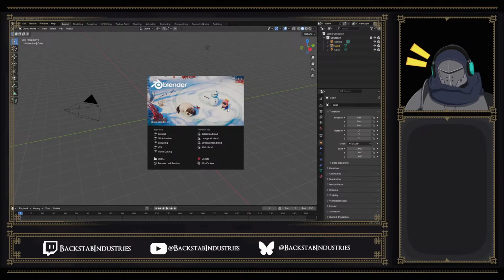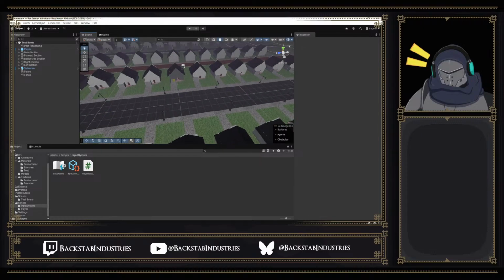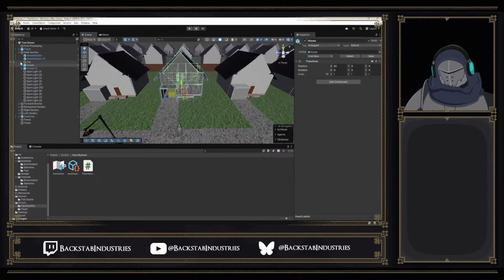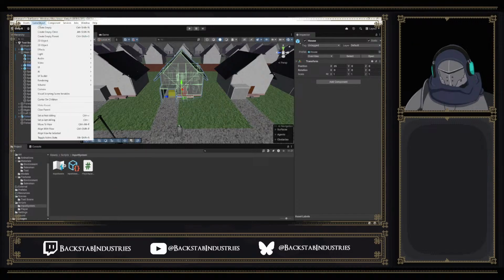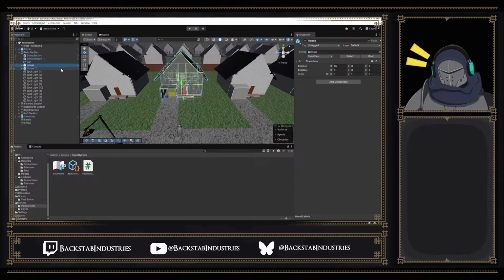All right, so as I said yesterday, I'm actually going to be modeling the house today, now that it's a bunch of cubes and I've labeled them in a way that makes at least a little bit of sense. So what I'm going to do is export as an FBX, if I can find the option. It has been a bit. I'm trying to remember where it is. We're off to a great start.